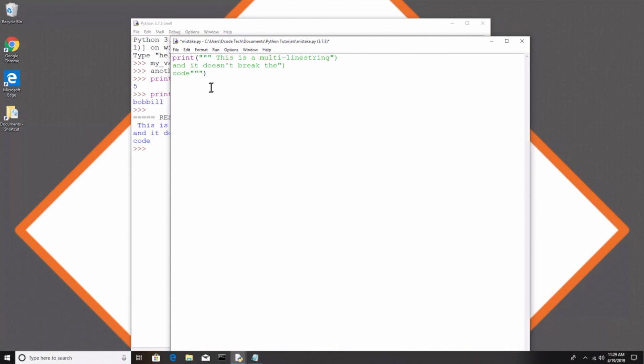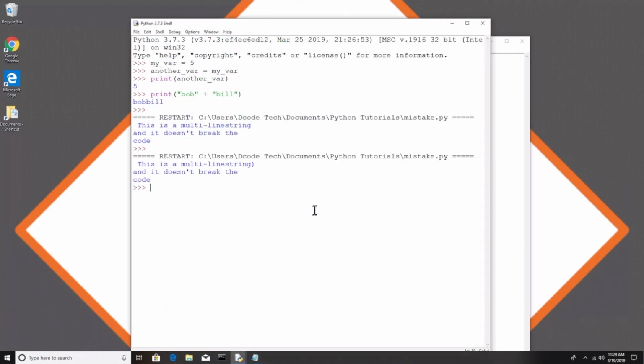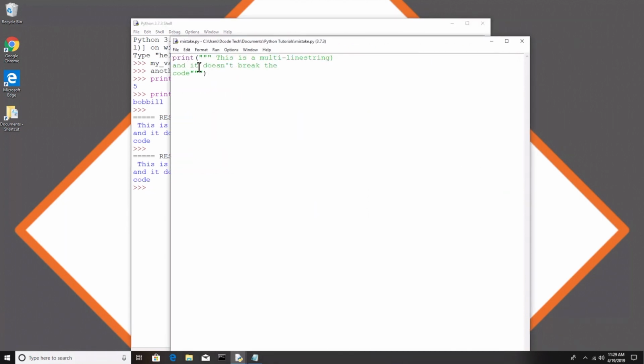Now you see it all turns green, which is what strings normally do in IDLE. And so I'm going to get rid of these extra parentheses here and this extra quote. And now we just have 3. Oh, still missed one. Now we just have 3 at the beginning and 3 at the end. Now this should still work. The output will look the same. It's just less typing in our code, which is always nice to have. So this is called a multi-line string when you have 3 quotes at the beginning and end.